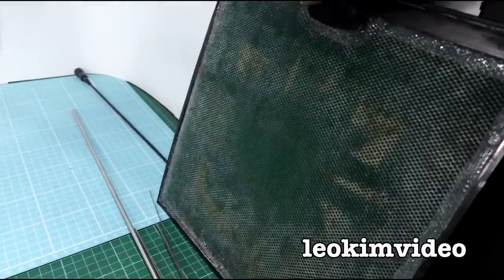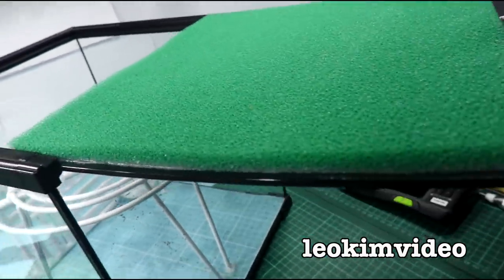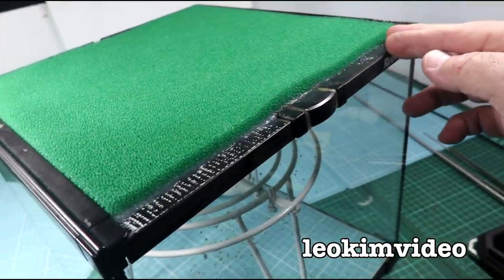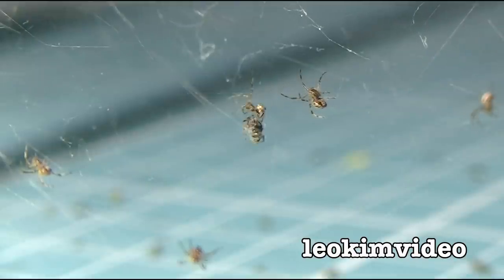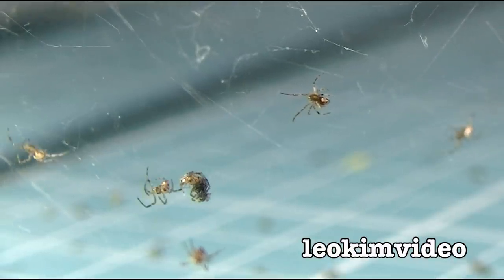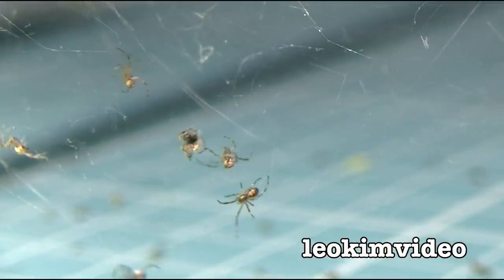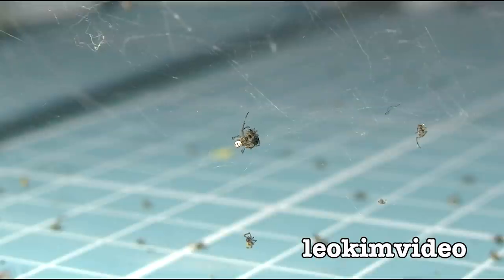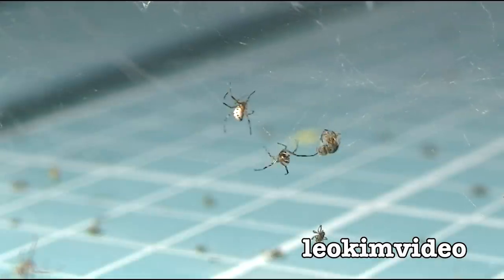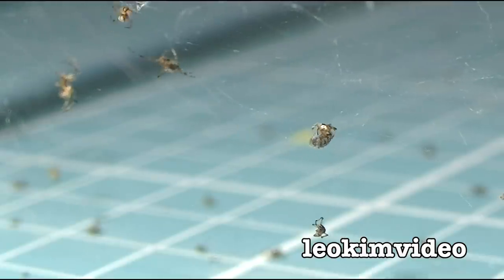I better show this bit or else you'll be saying we never saw the Spider Tank lid go back on and the spiderlings are going to escape. Spider Tank 3's lid is back on. Into the time-lapse footage - it starts off pretty crazy. I've slowed this up so we can take a look. It looks like a bundle of two spiders - maybe a black house spider and a red back spider bundled together as a double meal, and there's a spider on it. The spiders that have got the meal will sometimes defend the zone. At this point we've got some more established spiders in there from the first egg sacs and they are starting to really rule the roost.